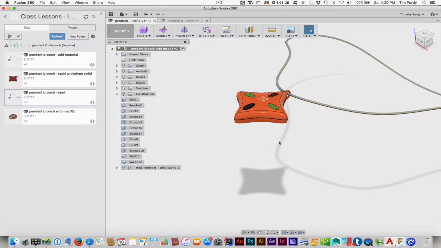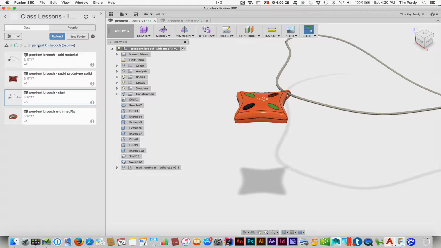Alright, in this tutorial we are going to be looking at modeling with t-splines. It's a different kind of way of modeling. If any of you have ever done polygon modeling, it's very similar to that. But it gives you a really nice way to make some very sculpted forms fairly easily. And we're going to see what we can do with it.